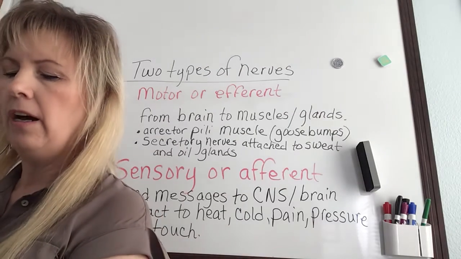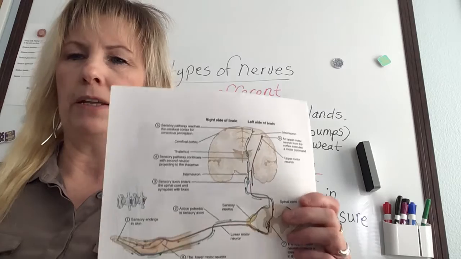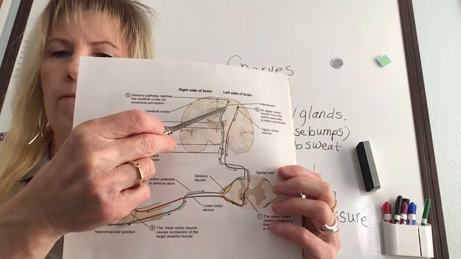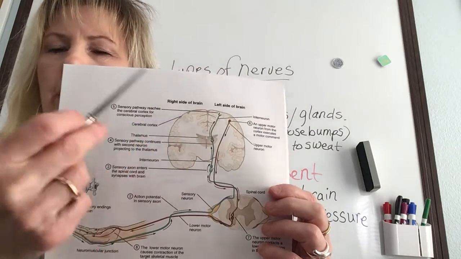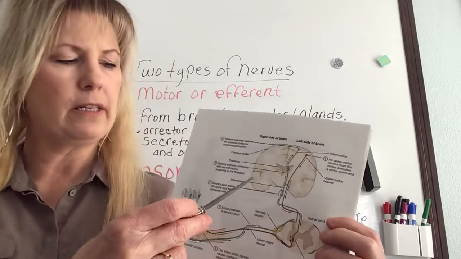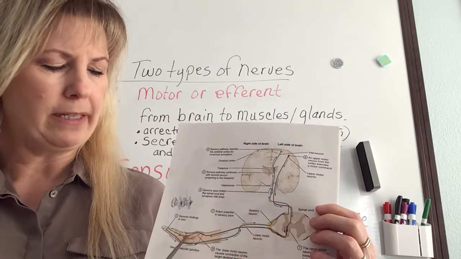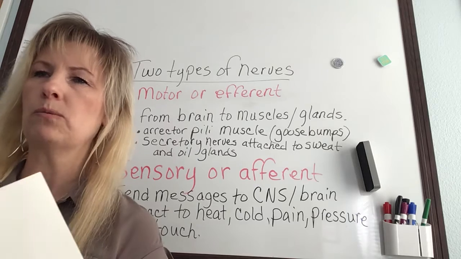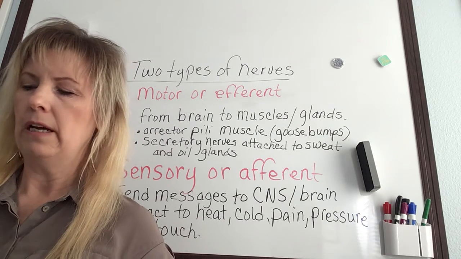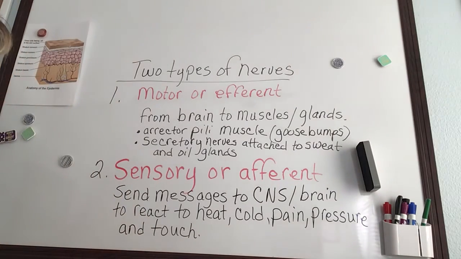But then that also, at that same time, like you've moved your hand by then, but it also relays the message up to the brain. And then the brain goes, oh, that was hot or whatever, cold, whatever the sensory stimuli was. And then, of course, it comes back down to the muscle as well. And so those are the two types of nerves that you need to know.